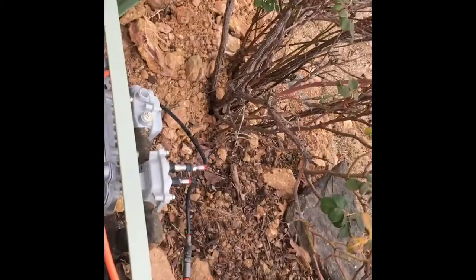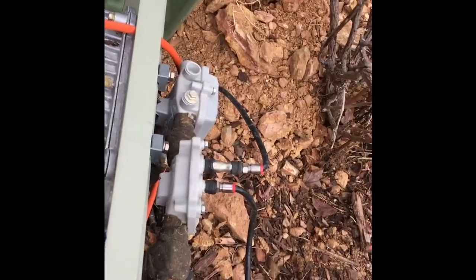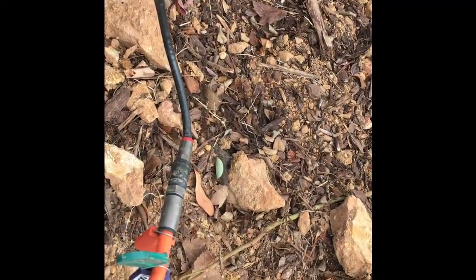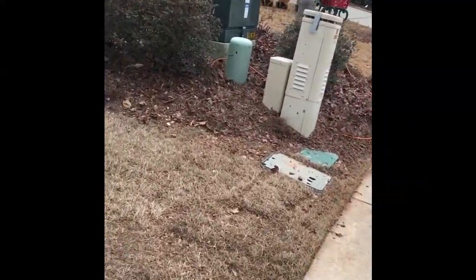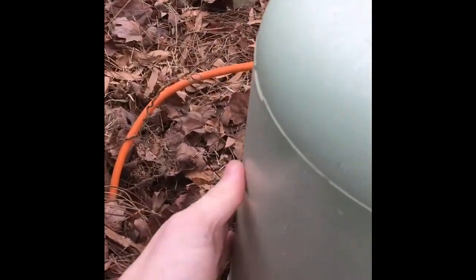So basically they had to run a new drop. This is just RG-11 that they've run. From here you see they spliced it in here just with a barrel, and it comes around — if you trace it down, they just popped that in temporarily. You can see there are actual markings on there for the cable coax, but generally they follow them I guess. And they just put it in here into a regular tap.